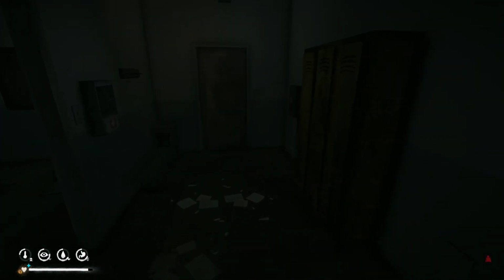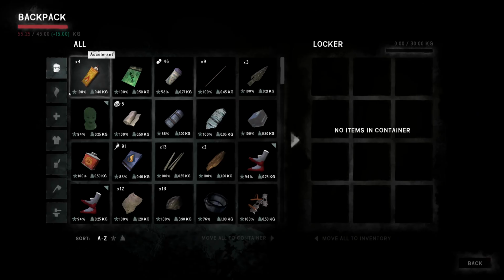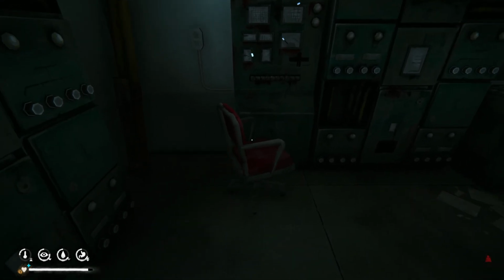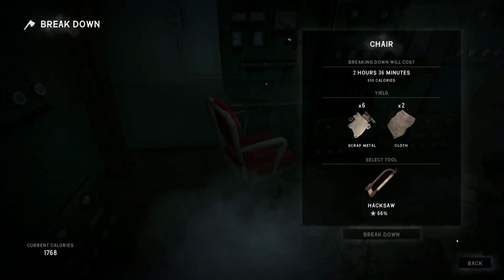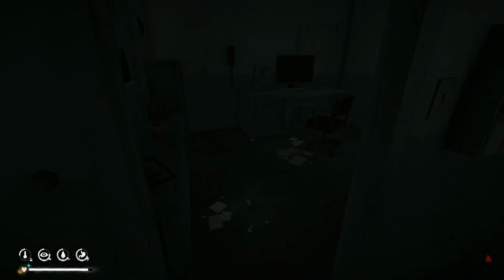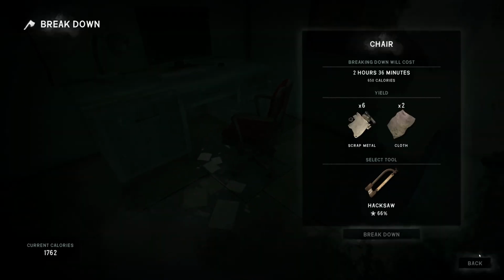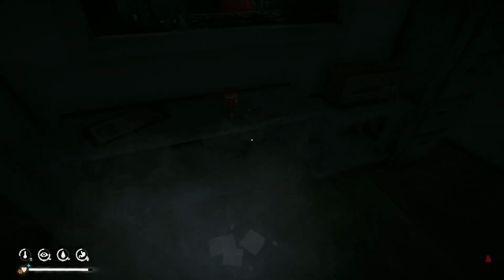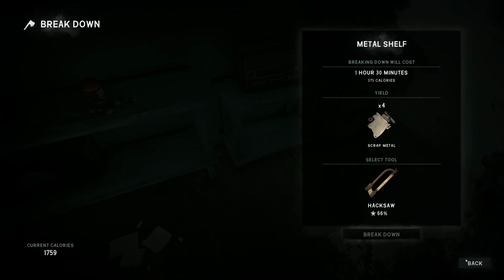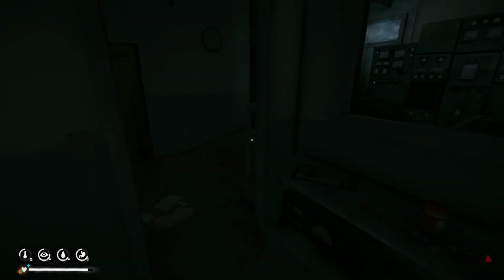Okay, so this is our locker. I was going to take down one of the chairs or something, so we have enough scrap to be sure we can... 6 of them, 2 hours. 6 is way plenty. Was there a shelf or something? Yeah, 2 hours for 6. This shelf, that's about right. Hour and a half for 4.